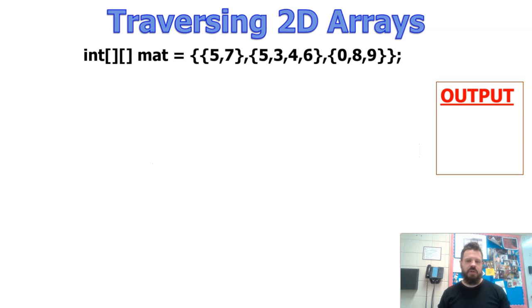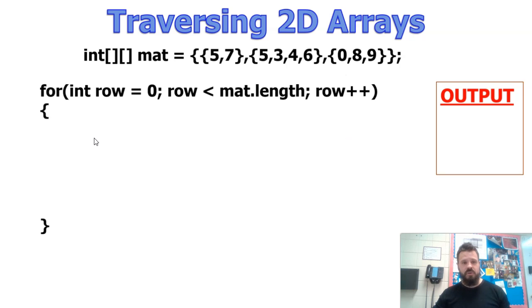So last thing we're going to do is take a look at how we can traverse a two-dimensional array. So let's say I have this 2D array of ints called mat, as in matrices, that is a jagged 2D array, set equal to these 1, 2, 3 lists here. Well, if I want to go through every single element in that array, and let's just say print them off for this example, what I need to do is start by going through every single row, or every single 1D array.